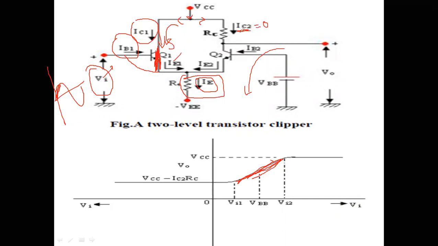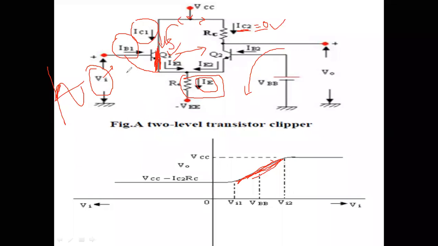When Q1 comes to saturation, the current in its path will increase, so the current in the other path may go to zero. What does it indicate when this current goes to zero? The transistor is in the cutoff zone; when it is open circuited, the current will be zero. That means when Q1 moves to saturation, it makes Q2 cutoff.